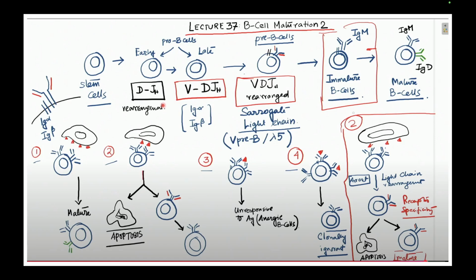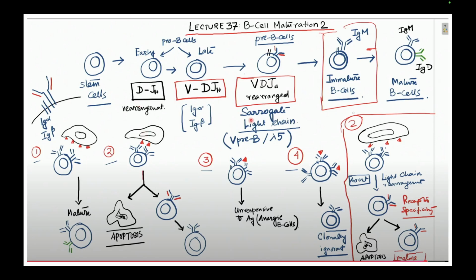As I mentioned, in the light chain this rearrangement also occurs, but there is no D region for diversity. So whenever we write V or J, to differentiate, we write VH or JH for the heavy chain, or VL or JL for the light chain. Okay, so this is how the rearrangement process starts. First, in the early phase the DJ recombination takes place, followed by the late phase. In the late phase, after the DJ recombination, VDJ joining takes place.